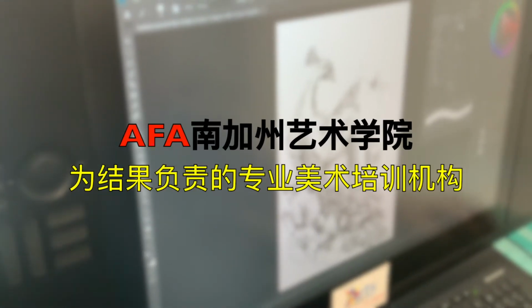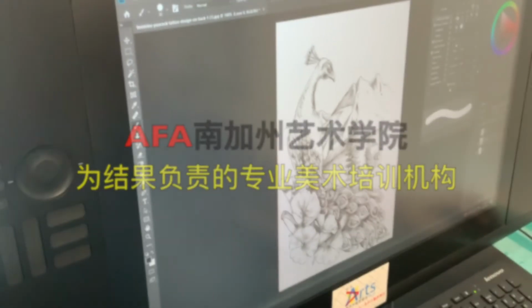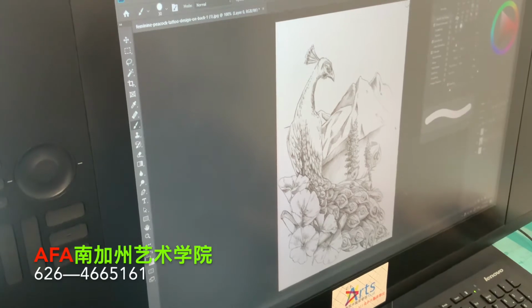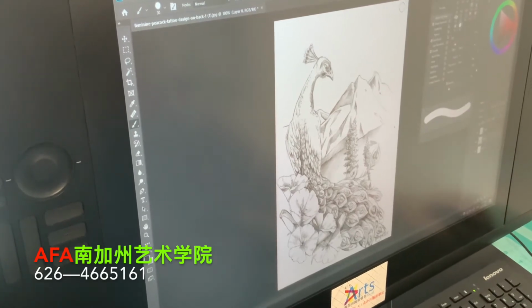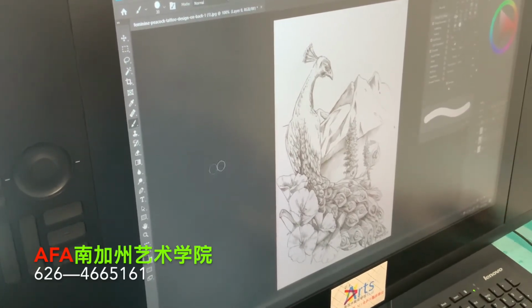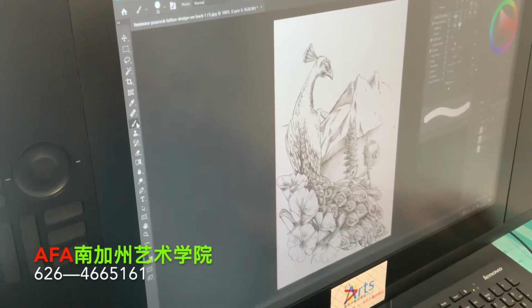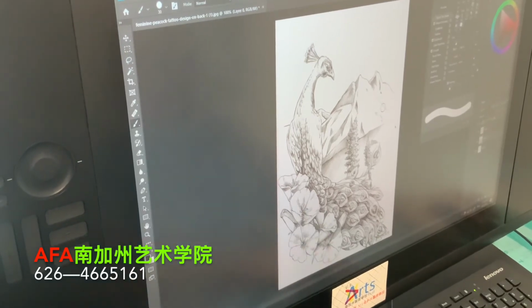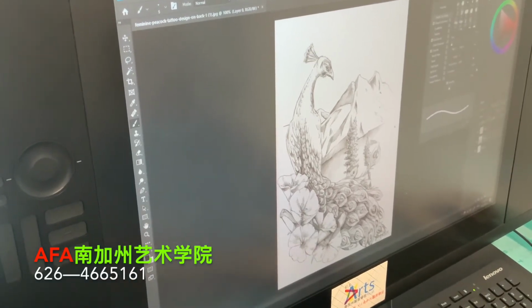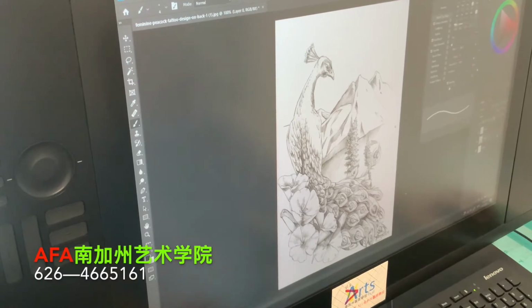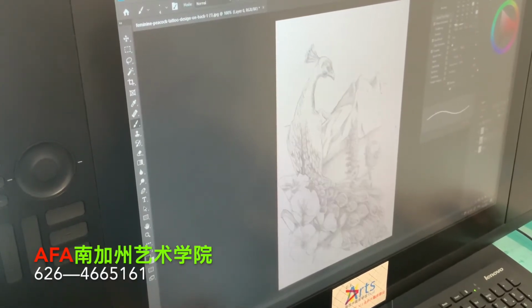Hey everybody, we're going to do this peacock today, and it looks kind of complicated, and it is, but that's kind of what we're going to talk about. How do you simplify something to basically do it so you can understand? So I'm going to get my brush really small, and the thing I need to do here, I need to change the opacity on my bird, and then we can go in and talk about it.